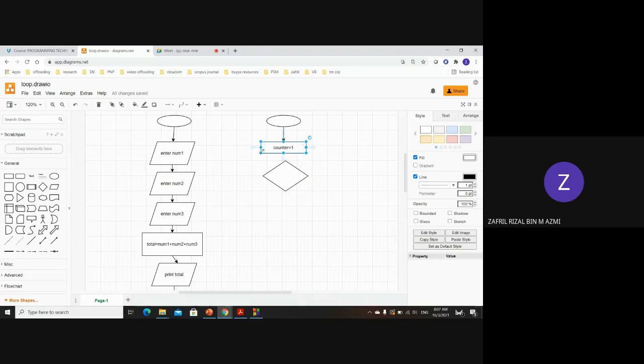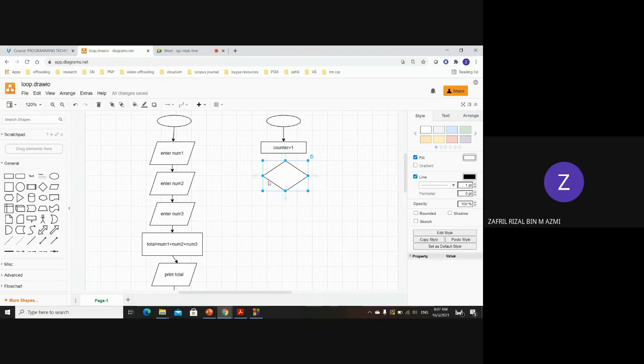Counter initialization means we want to put the start value for the looping. For the decision involving the counter, we want to put the stop to the looping. So if you want to loop 3 times, you want the user to be able to enter 3 numbers.